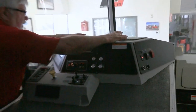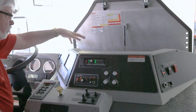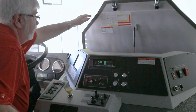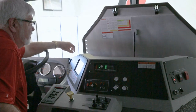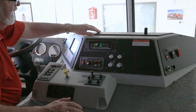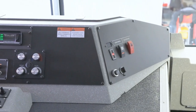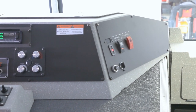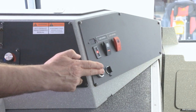Underneath the dash is the electrical panel — all the fuses and circuit breakers are under here, so you have good access if you need them. There are also labels with instructions regarding the diesel exhaust system. On the officer side of the dash, you've got a couple of switches, some power points, USB ports, and a cigarette-style lighter port. You've also got the Q2B switch to turn the siren on, a siren brake, and a horn button for the officer.